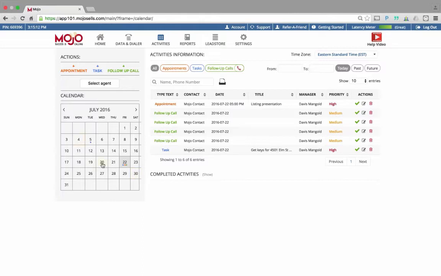That's what this quick view is for. Now, while you're using Mojo, this is an upcoming feature I want to fill you in on right now. While you're using Mojo and you're cranking through your calls and you're updating contacts, you're setting appointments, you're clearing them, you're making tasks, you're clearing them, you're setting follow-up calls, you're clearing them. You get the idea. You're doing stuff inside of Mojo.